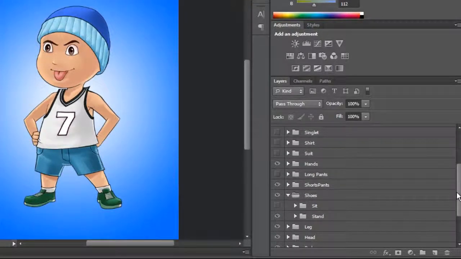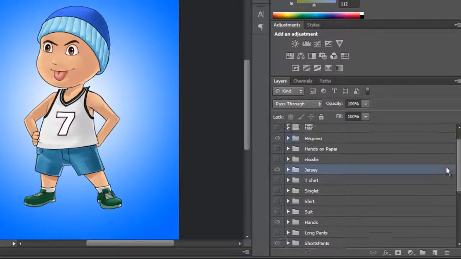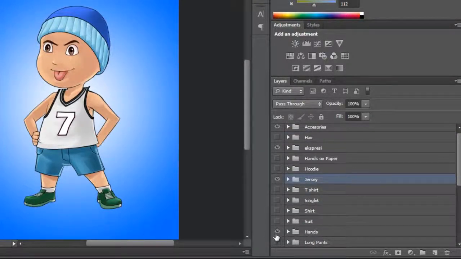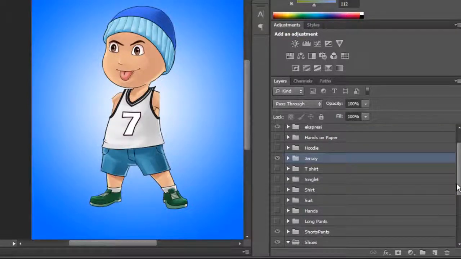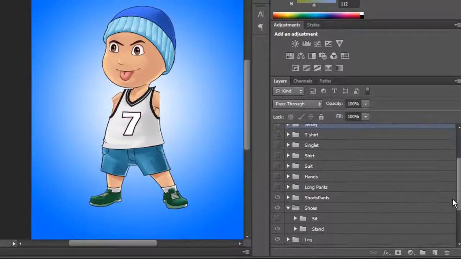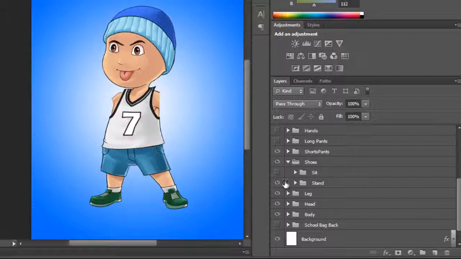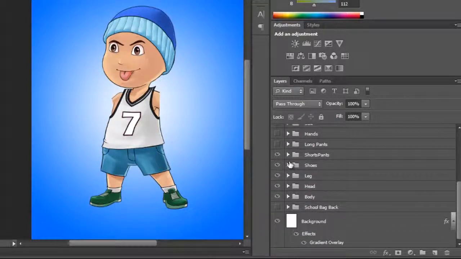We want to give him a sign. So he's still in our basketball jersey. He's still ready to show the competition up. Of course, his shoes are probably a little off, but let's go ahead and take his hands away because we don't want his hands there when he's holding the sign. I'm going to go ahead and move this closer for you to see. Now, let's go ahead and get to the sign. His shoes here, let's collapse his shoes.